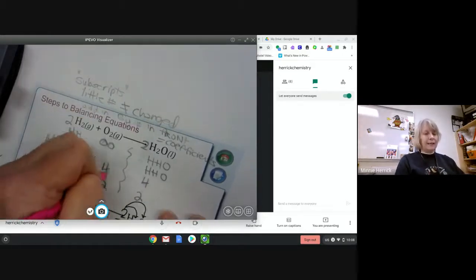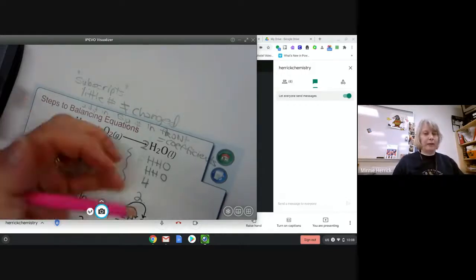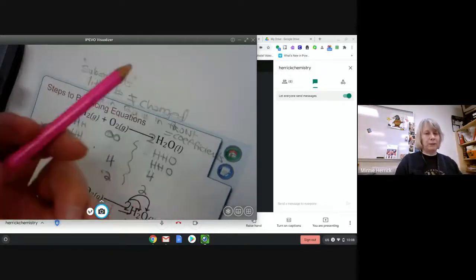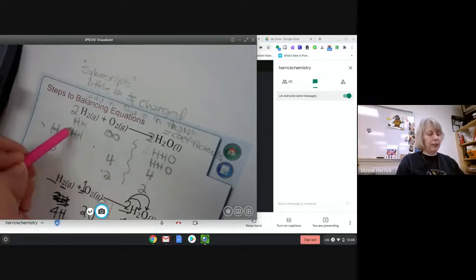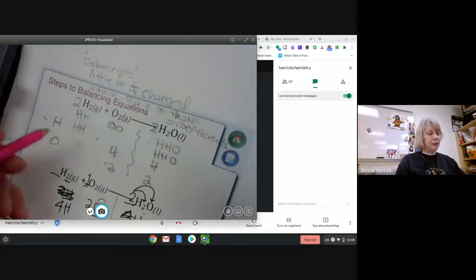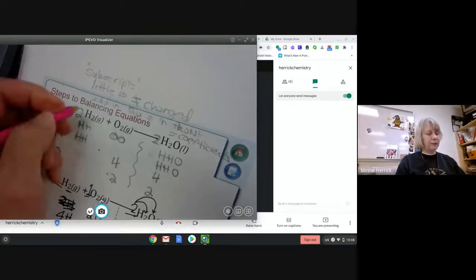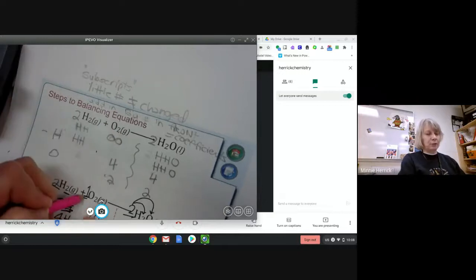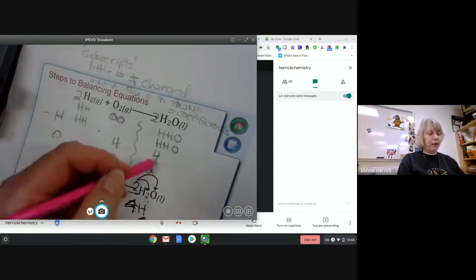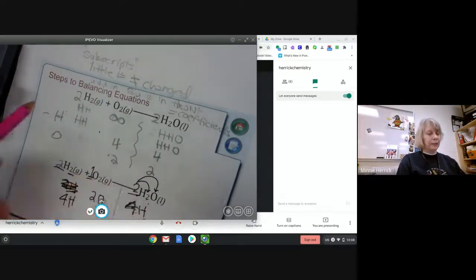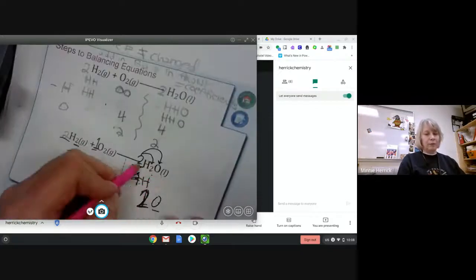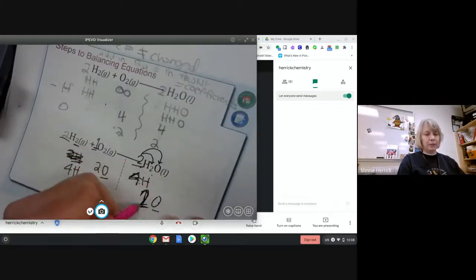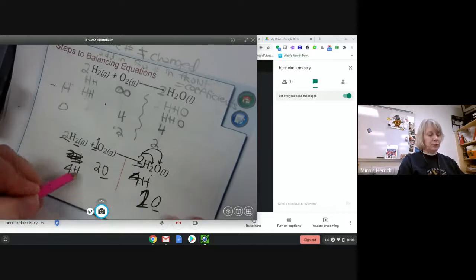Now, I know it seems kind of frustrating that you have to change things. That's why you want to use a pencil, okay? And you want to try to use visuals to help you understand. But because you have to double this, you have to double the hydrogen molecules, you're going to have just 1 oxygen, and you're going to have 2 of the waters, and that distributes out here so that you have 4 H's and 2 O's.